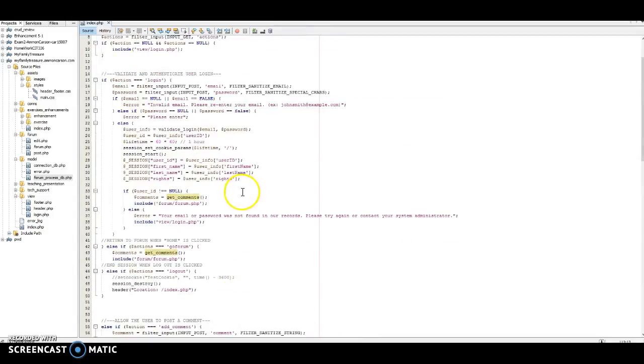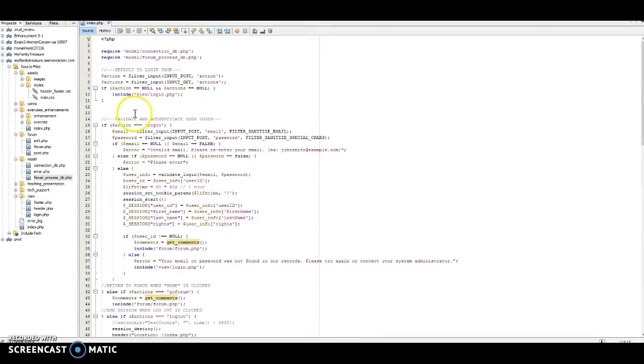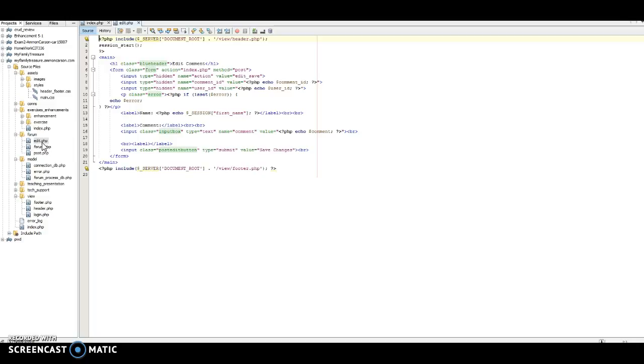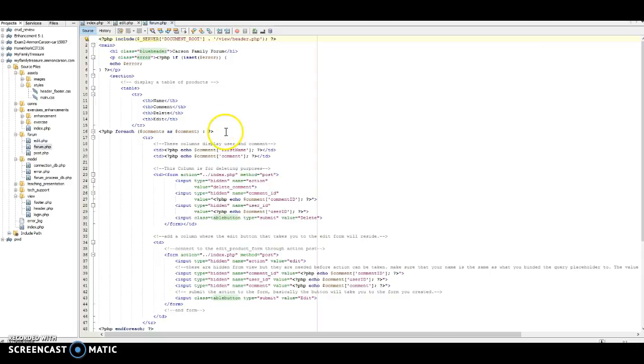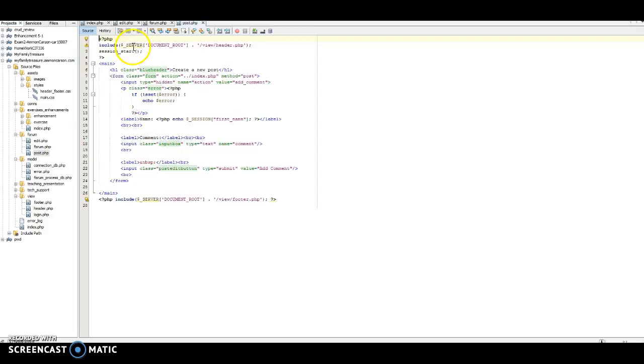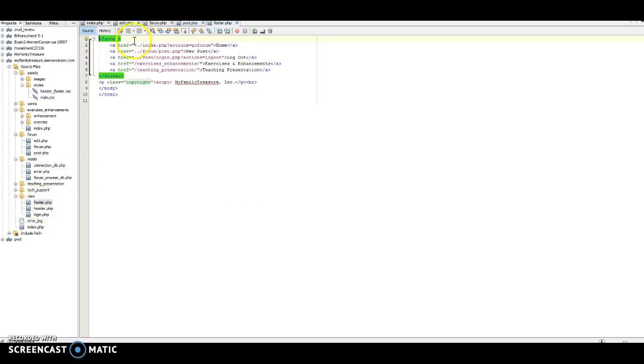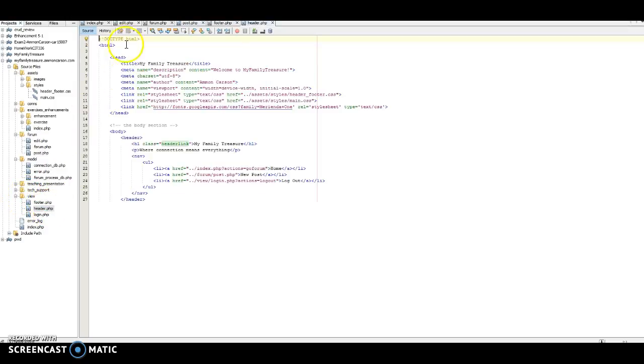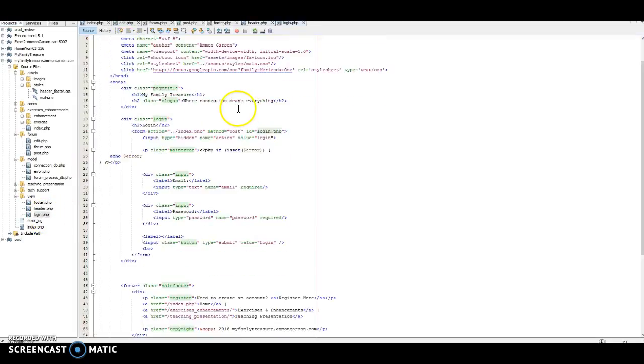And so that's how my controller allows this entire application to function. Now you'll notice I do have a few views. Some of mine are like my edit.php, just a very simple form. My forum.php, which allows my tables to be there to create a forum. My posting, this is where I'm creating each post. So these are some of my views. And in addition, I have a footer that's permanently in place, a header as well, and my login.php.